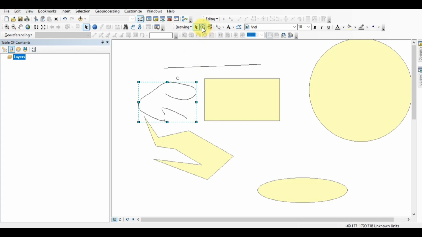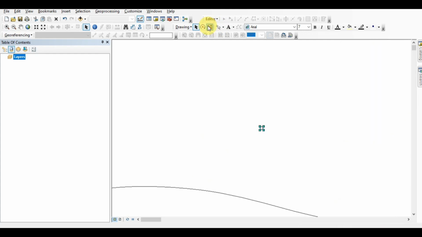You can see that there are many. From here this is to select the shape. This button is used to select the shape. You can randomly select any one just by clicking on it. Okay. This is to zoom to the selected shape. This button is to zoom to your selected figure, or your selected line, your selected point.